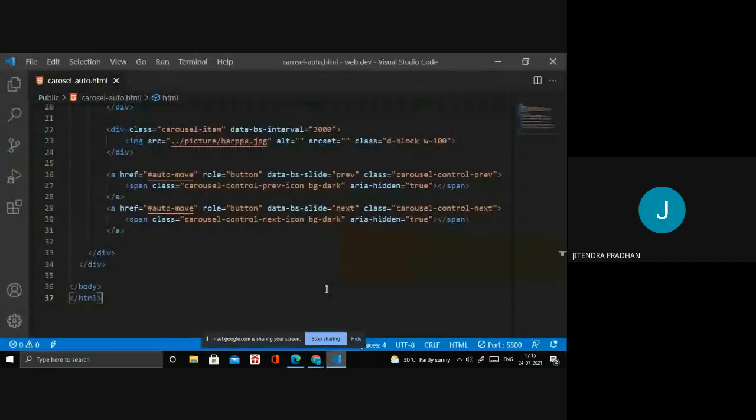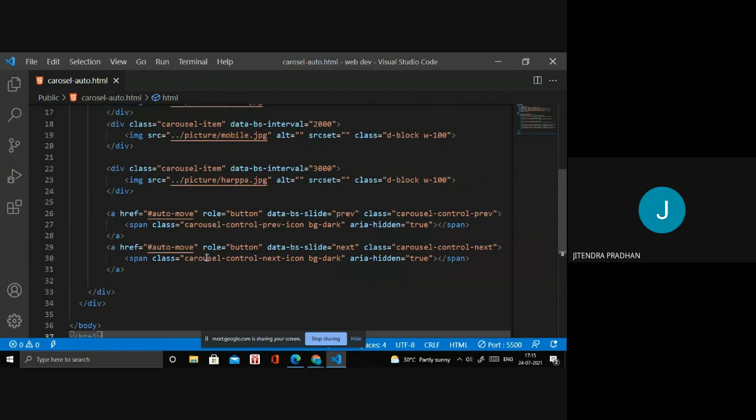Okay, so next we discuss, what is the thing we are discussing? We are discussing border and also, yeah. Next we have to discuss, yeah, we are discussing spinner.